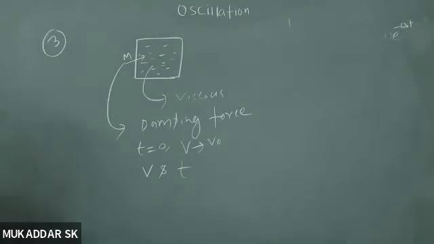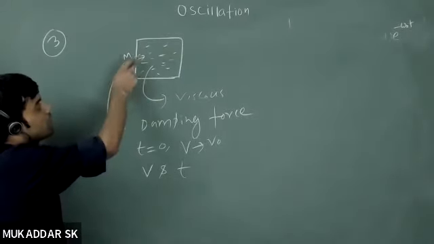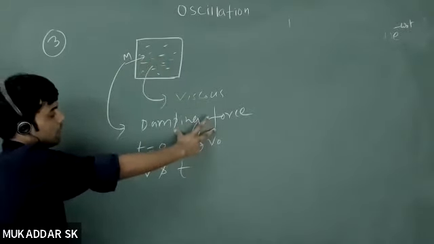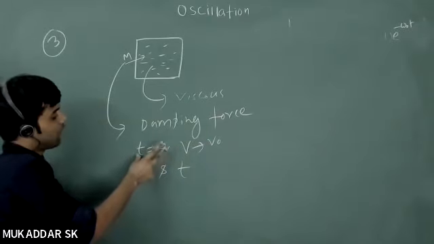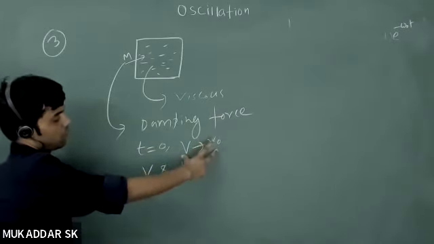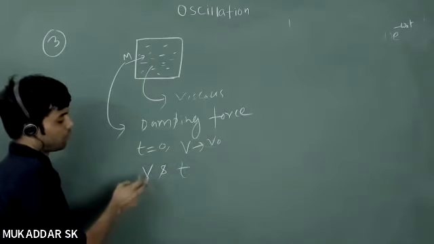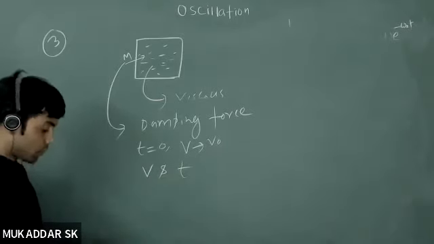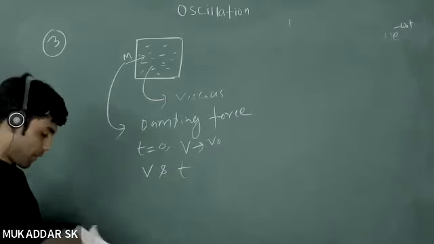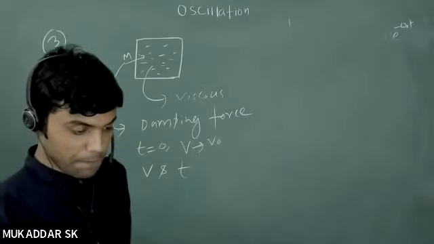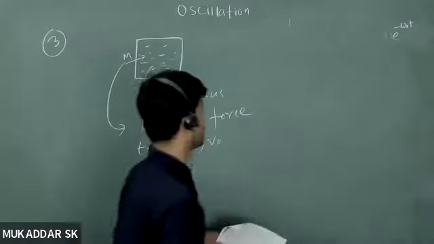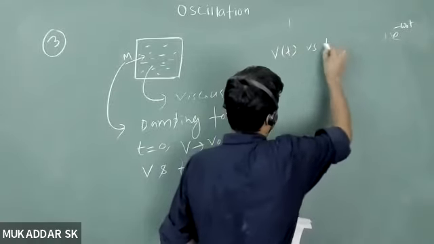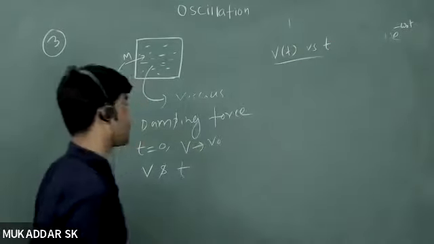Again I am repeating, there is a viscous medium. A particle of mass m is entering this medium and it is experiencing only damping force. Initially, when it enters at time t equals 0, its velocity is v naught. Now we have to make a plot of velocity of the particle as a function of time. Time के साथ इसका plotting कैसे होगा? That you have to check. Did you get what I'm trying to say? Yes, sir. कैसे इसका curve बनेगा?